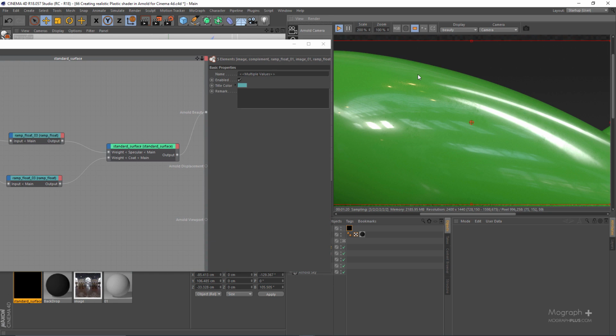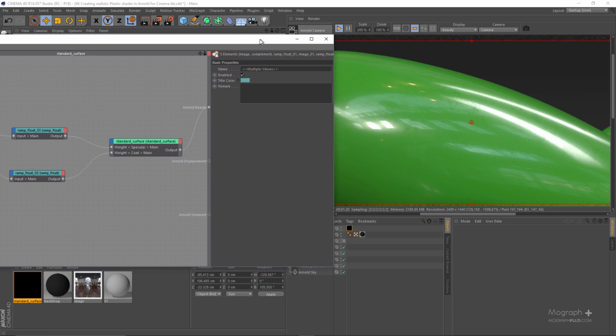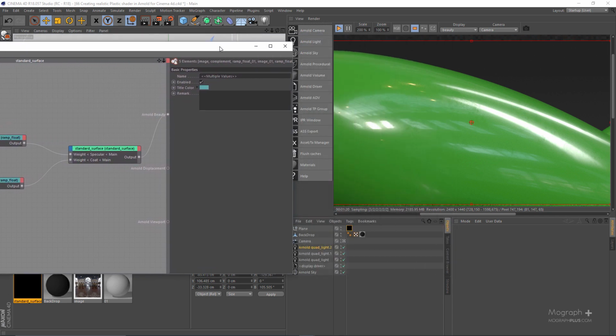Okay, so that's good. Now the next thing I want to do is to add a bit more variation in the specular and coat roughness. Now before that, what I want to mention here is that for something like plastics, these variations should be very subtle. I think this is a bit too much for this particular shader that we have, but because I just want to show you the concepts and how those colors control the specular weight and the coat weight, that's why I've exaggerated a bit.